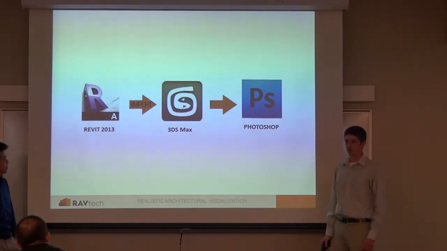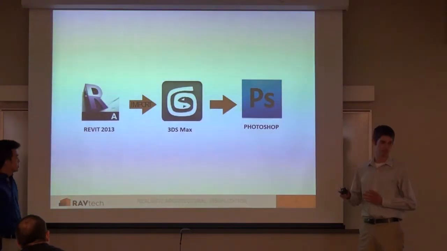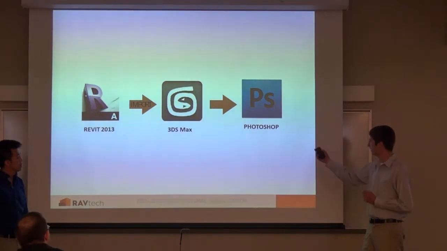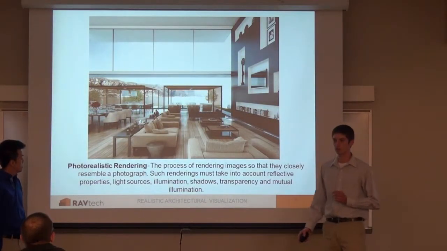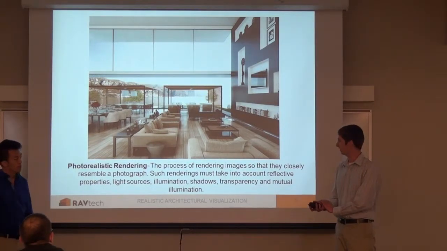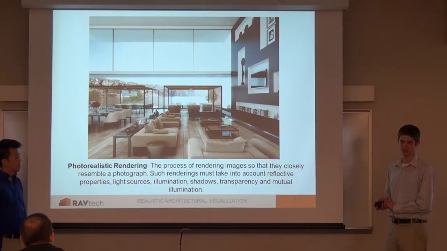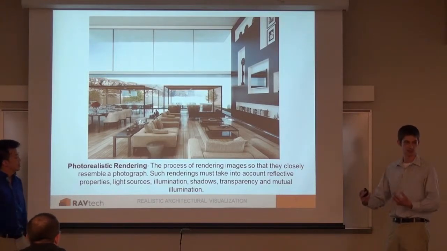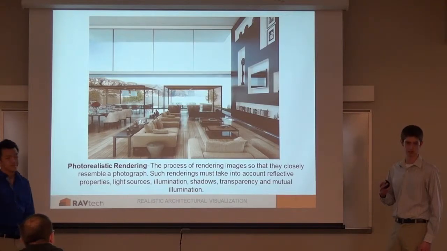Our process that we're talking about is taking Revit files from Revit Architecture, importing them into 3D Studio Max, and then rendering them. From there, we'll get into this later if you need to, editing it up in photo editing software. For our own personal goals, we were trying to decide when we thought the renderings were good and done, because if you didn't know, you can render in Revit, however, they're not very good. The quality isn't that great, so we thought, if we're going to be doing this and we think it's going to be important to render in 3ds Max, we wanted to know that the renderings looked much better.